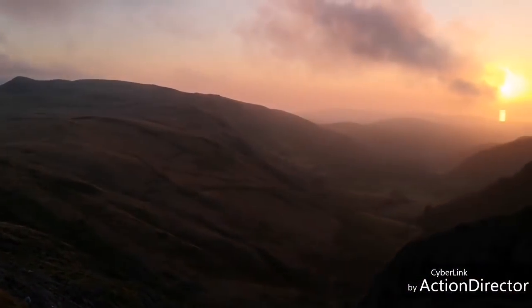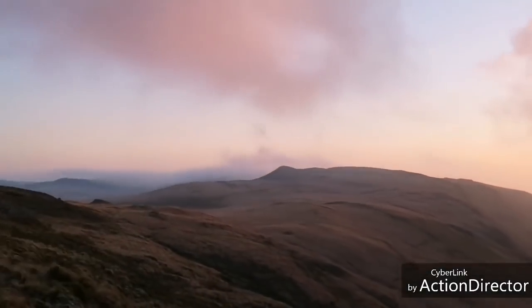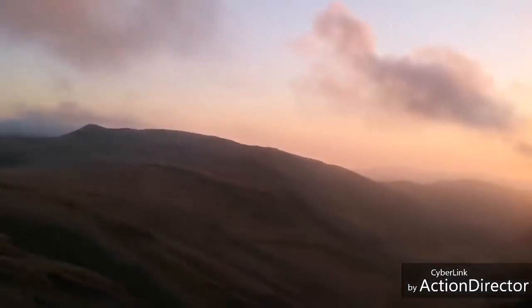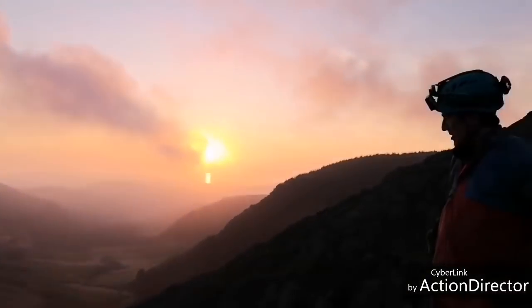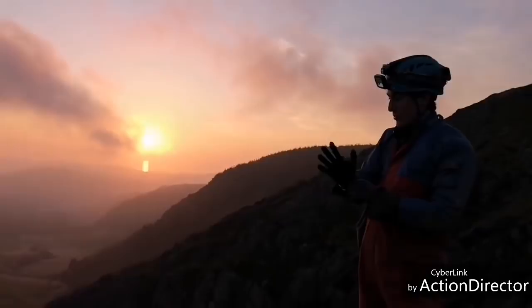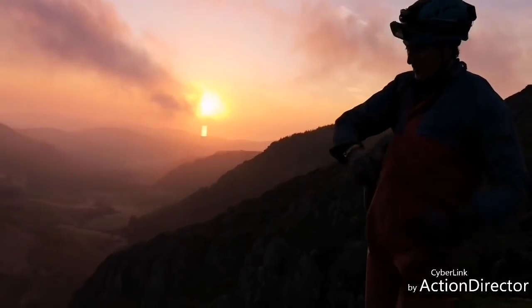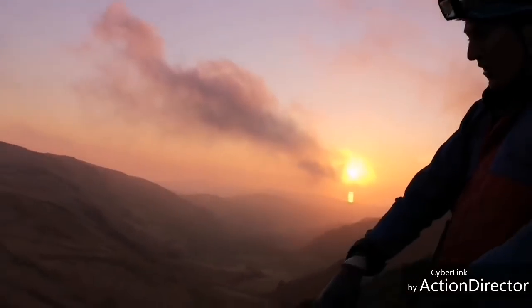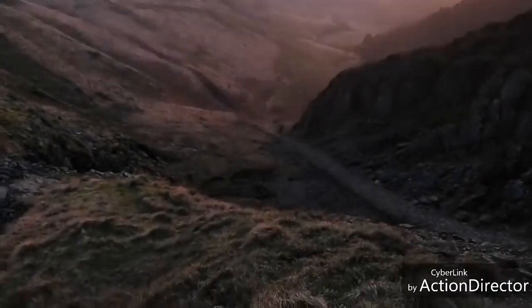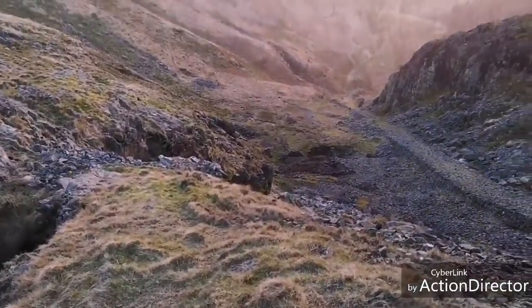Wow, that is amazing, isn't it? Yeah, that is pretty cool. Still here. Shall we go inside it then? The one that we're going to go into was driven to get underneath all of this. So number three is the one we're going into, and we dug this open about 2 weeks ago. We're going to be standing about 200 feet below all of this. And it comes in right under all of this. Let's go and check it out. We just dug it open.